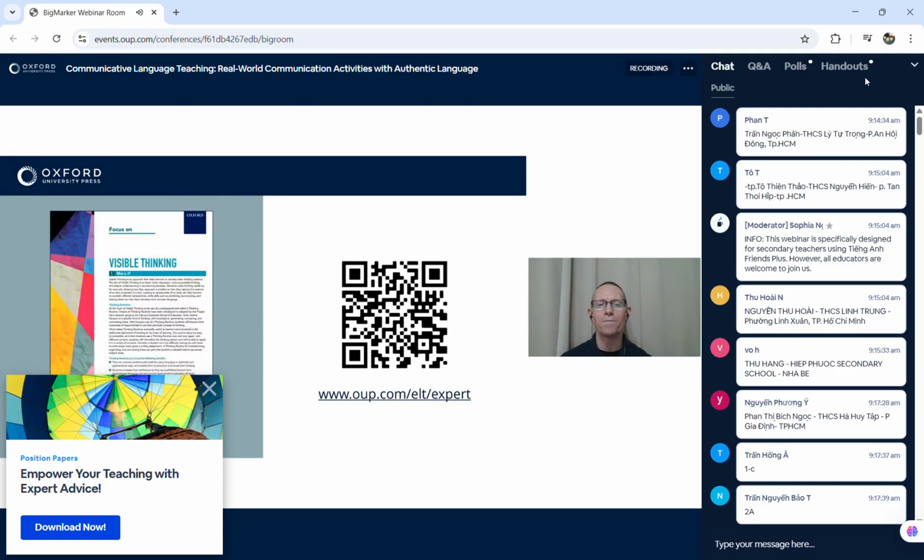Another useful paper is called Visible Thinking. And this is where I got the idea see, think, wonder. It's what we call a visible thinking routine because the teachers and the students know what thinking skills the students are practicing. They're practicing describing, interpreting, and questioning. There are many more visible thinking activities available on this paper, and there's also a link to the Harvard Graduate School, which has done a lot of research on visible thinking, and on their website you can find even more practical activities which you can take into your classes.